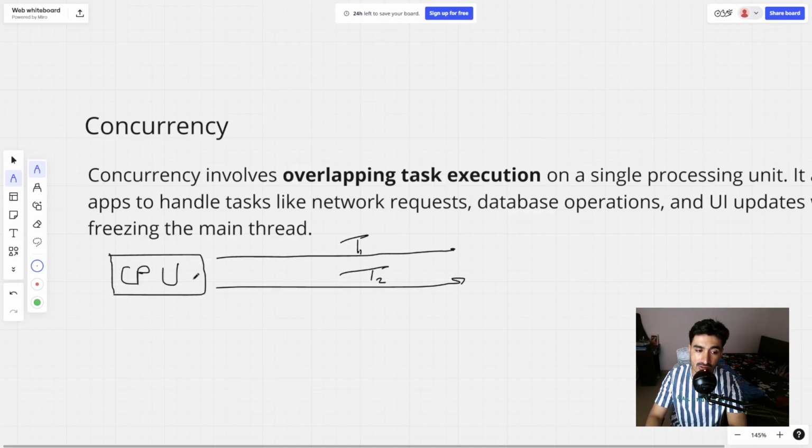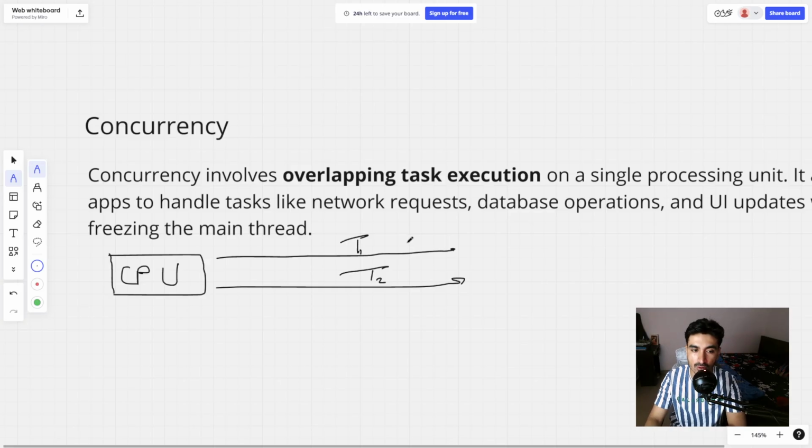Only the problem is that we have only a single core. It means a single core can work only on one task, but we need to actually execute these two tasks simultaneously. How can we do that? The idea is that we switch between these two tasks and try to finish them simultaneously. Okay, this is called context switching.